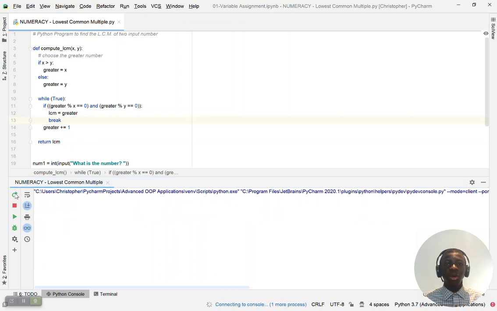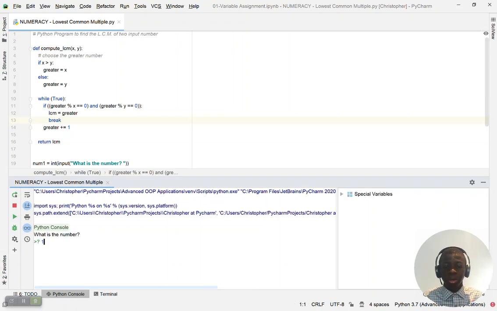Let's try a more difficult one that you might never know. 100 and let's say you have 45. Nope, that one is pretty easy. Let's just try anything. But the point is, it's easy.